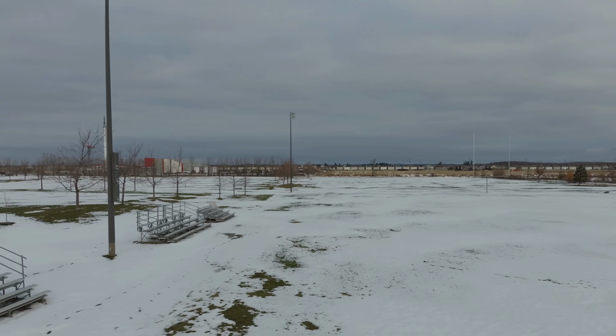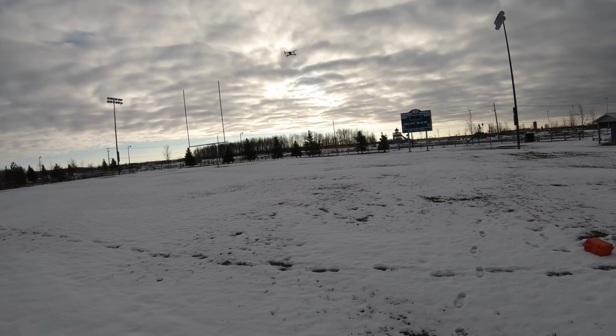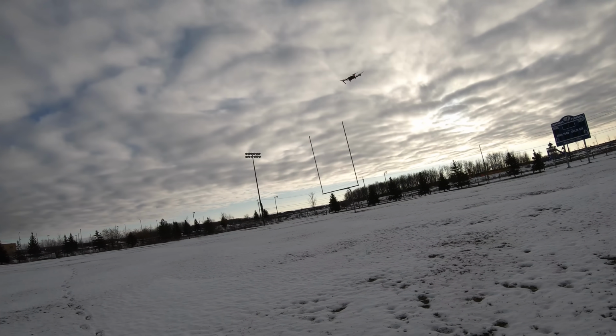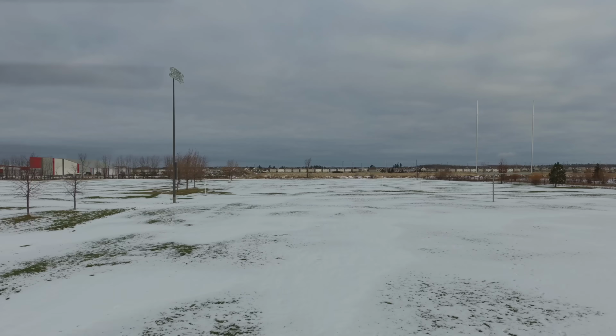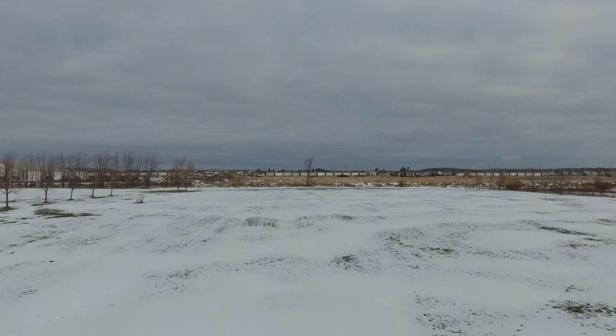I'm in ludicrous now, so I have to, there's no sensors for this thing. So let me just show you it. It's fast, guys. Here we go. Let me make sure I don't hit anything. Okay, I can see clearly in the front. And here's ludicrous speed, which is crazy fast. It even sounds like a jet or something.